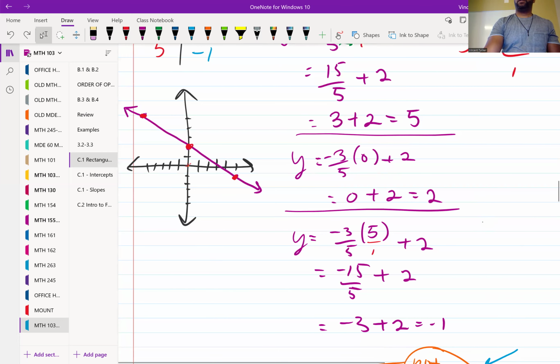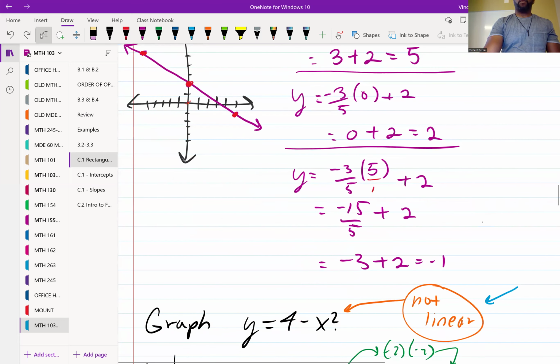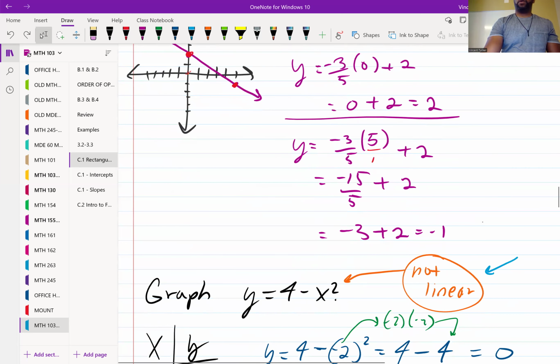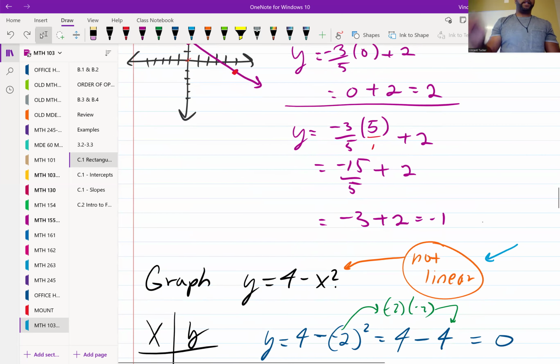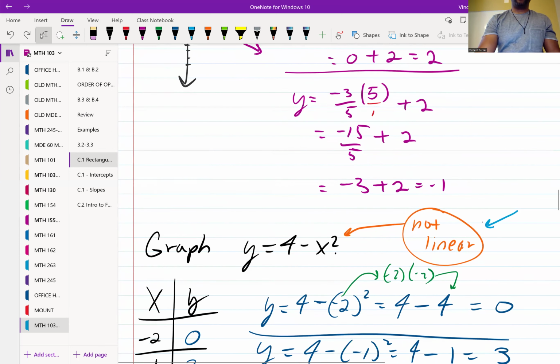Scroll up. Very good. All right. One more with this one. It's not linear. Notice we have a power of 2 on the x. So once you start putting other powers on your x, it stops being linear. You know you're not going to have a line when you do your graphing. So this one's actually going to be a quadratic equation.